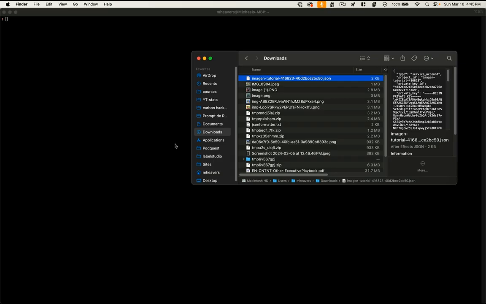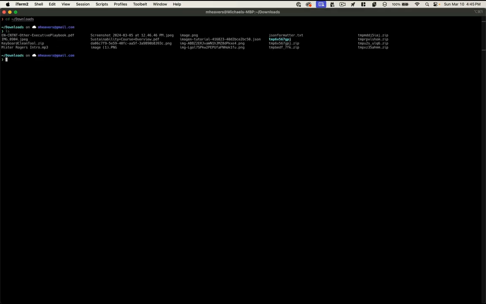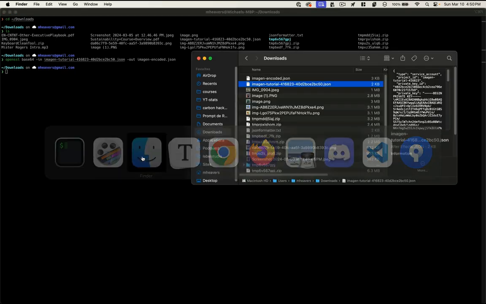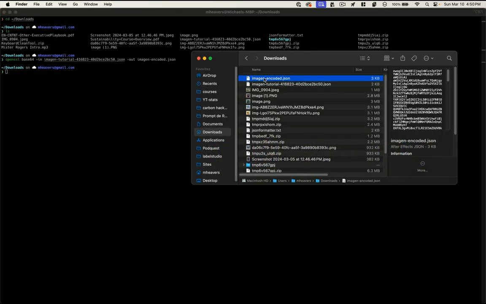Okay, now this next step is optional, but highly recommended. You'll want to encode your service account key so that you can use it in something like a Hugging Face Space or an environment variable and not have to worry that someone's going to see the actual key. They will see an encoded version of the key. I'm going to change to my downloads folder, and that's where that key is. So I'm going to use OpenSSL base64 encoding. Our input file is going to be whatever the JSON file is that we downloaded, and our output file is just whatever file name you want to give it. We'll hit that, and now we see the encoded JSON file.